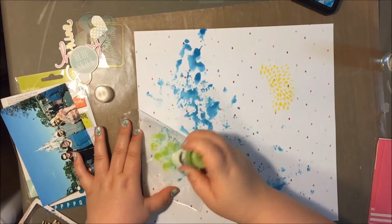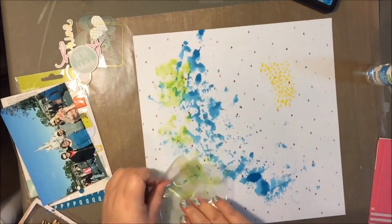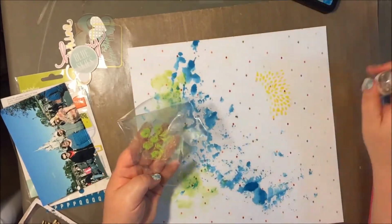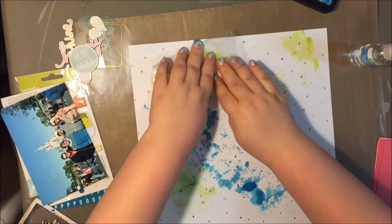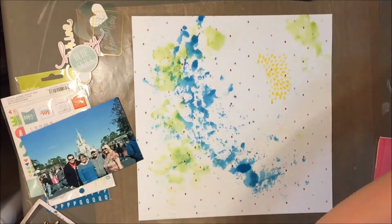But I ended up, again, really loving the way it turned out. So I put a little paint on there, a little water, kind of squish it together, and dab it all over. And it just adds another bright pop of color. This color of green is not necessarily one that I would choose for myself or would be my favorite. But that's why I really like getting the hip kits, because it forces me to try some things a little bit different.